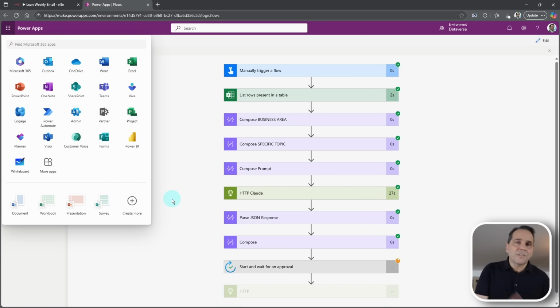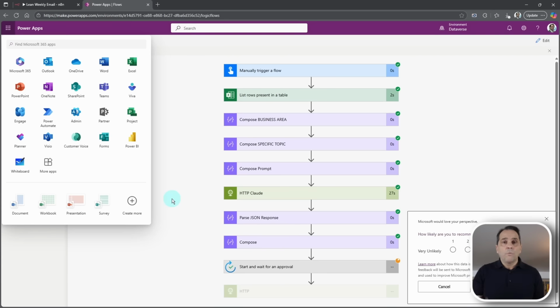You don't need to install anything, you don't need to convince anyone, you can just start building right now. And what about those 1500 connectors? They're maintained by Microsoft and partners. When Salesforce updates their API, the connector updates also. You don't touch anything.